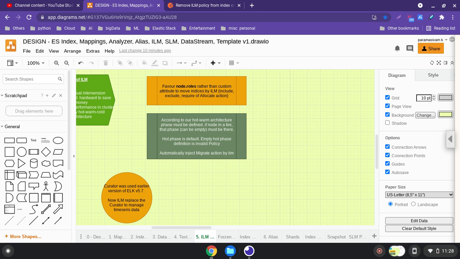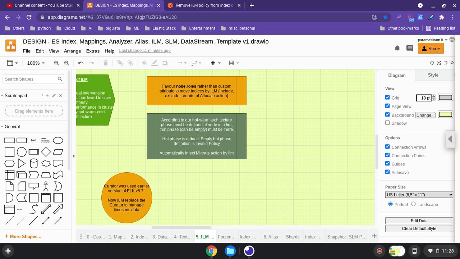If you want to migrate from that version to here, obviously you have to depend on ILM. So first, we have to create our new ILM policy and a new index template. It could be a data stream or index, whatever it is. If it is an index, create an alias; otherwise, a data stream. Very simple. So our new ILM is ready. Now we can reindex from the old one to the new. That is the easiest way.